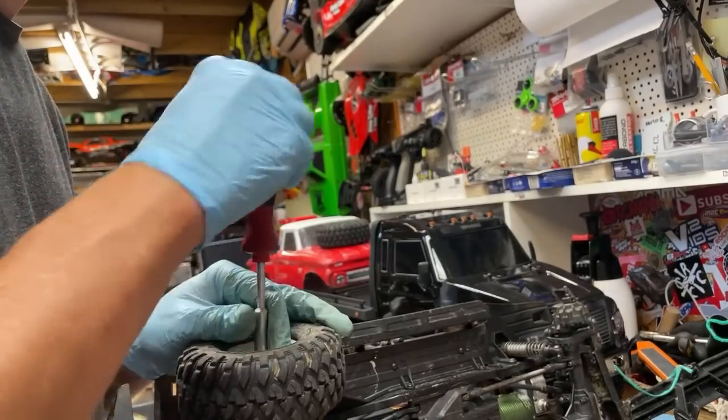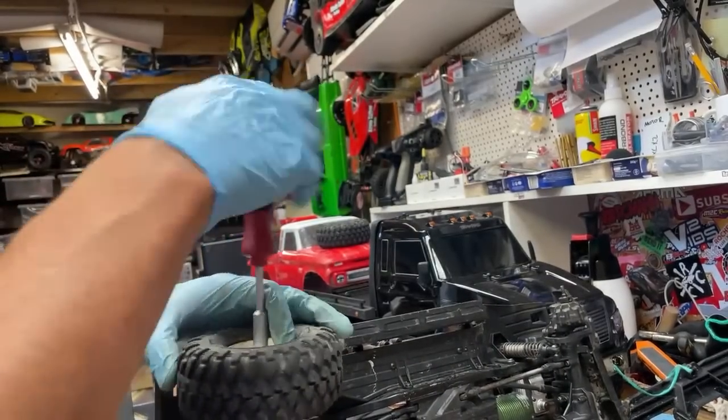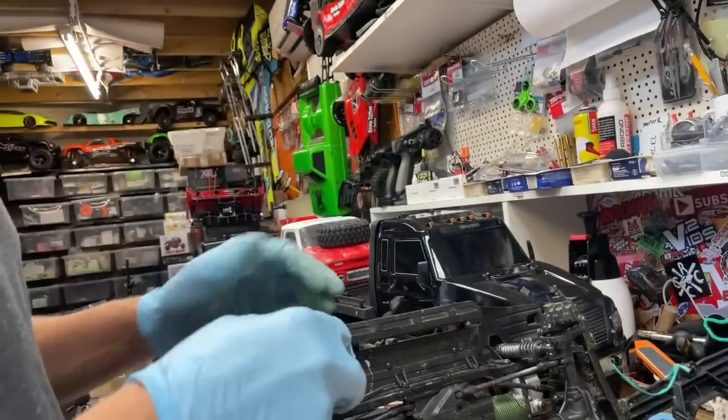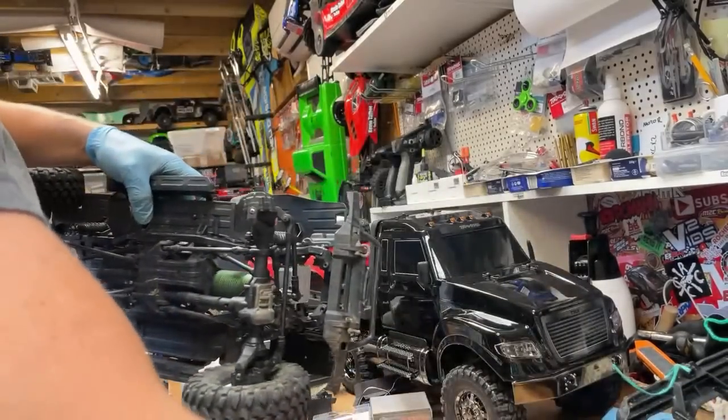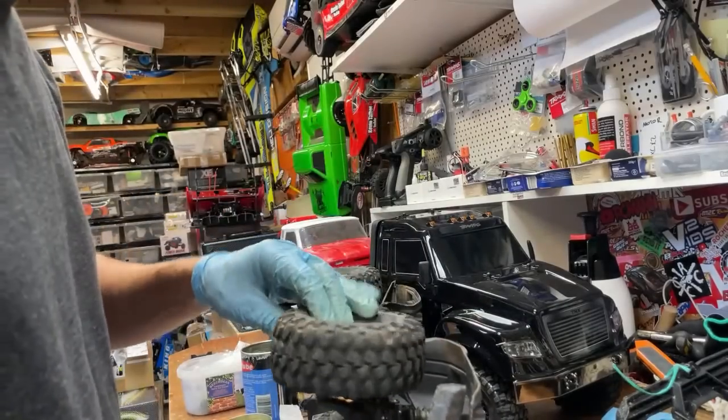Ever get the 4-stroke to work in the RC? Well, I got it to work, but it's geared so low that at full throttle, it's like the slowest RC I've ever seen in my life. So I need to mess about with the gearing. Oh, I left that one as well. I've got to mess about with the gearbox in the middle and make it so it's not so geared down.